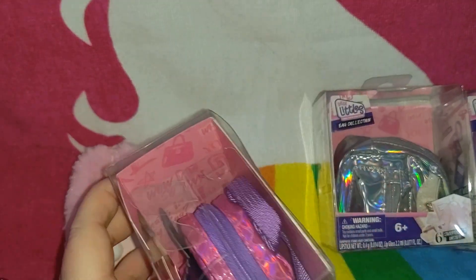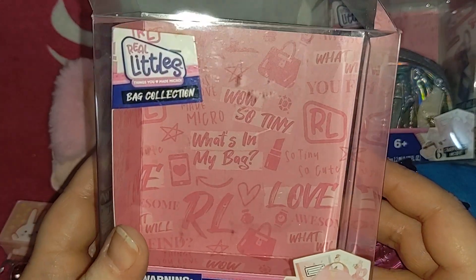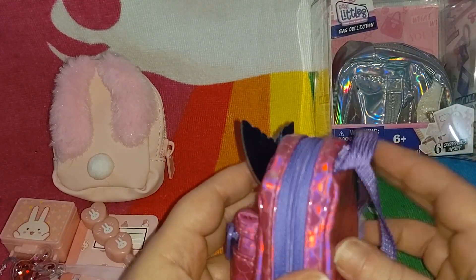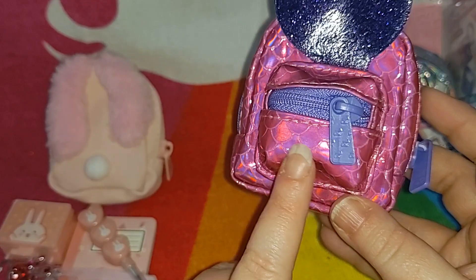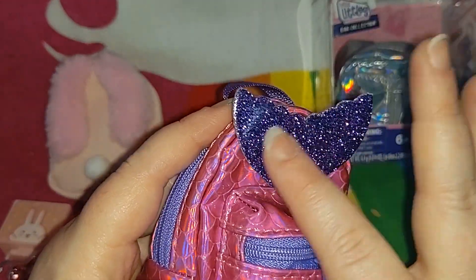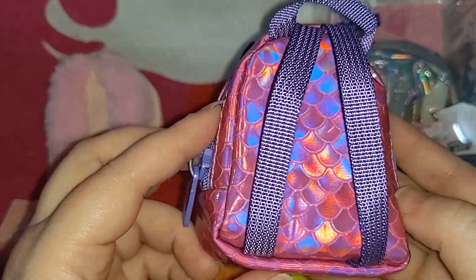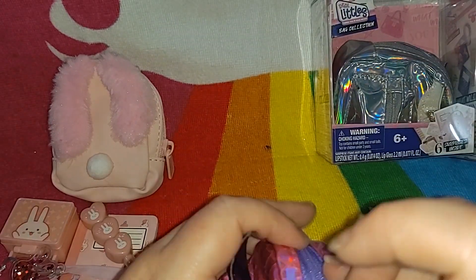Next we have the mermaid bag. Look at that design — wow, so tiny. The back is the same, so we don't really get an idea of the actual items we're going to get this time, but that's okay. This bag is super shiny — we have a scalloped scale pattern and a glittery mermaid tail. It's pretty smooth though, not rough like glitter normally is. It's glittery on the back of the tail as well, and the scalloped pattern goes all the way around. I love how it changes color as we tilt it — super fun. It's pink and purple, which I love.